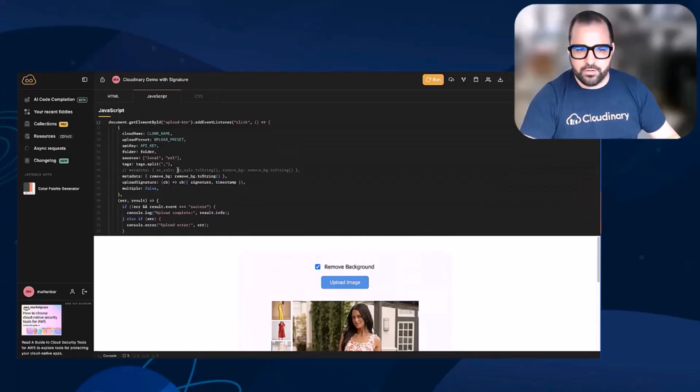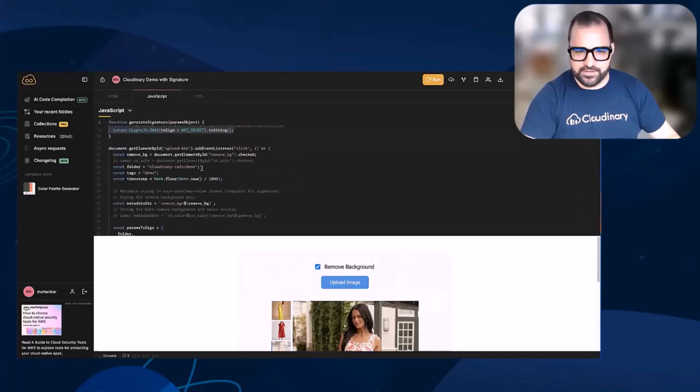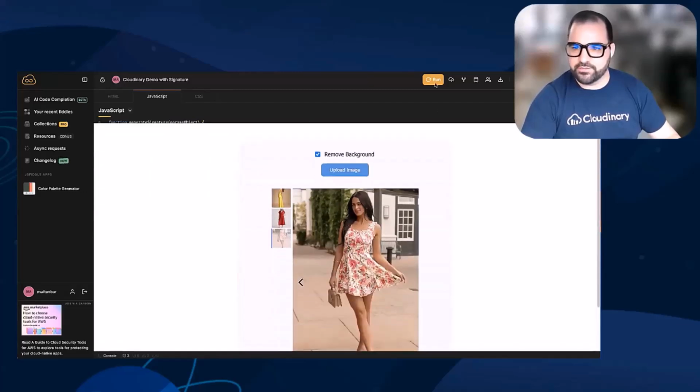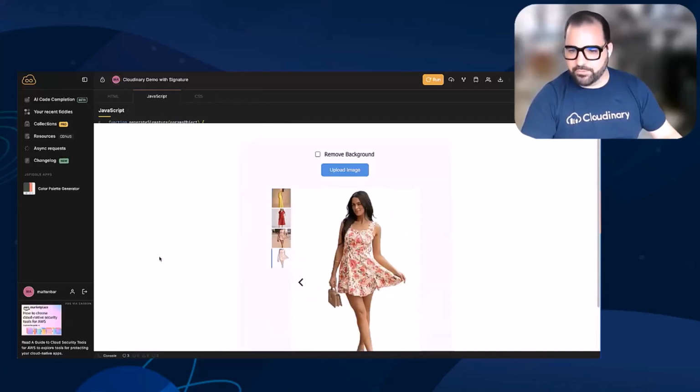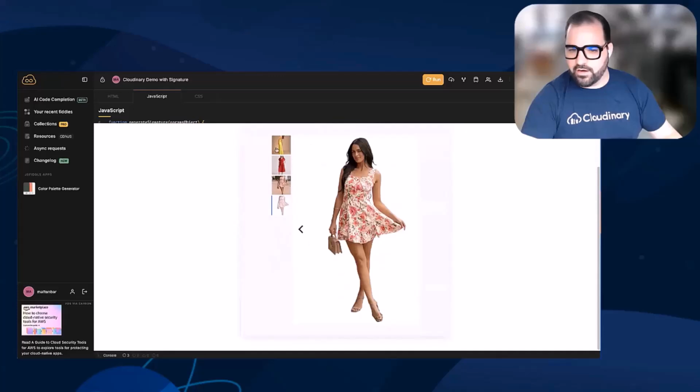I did upload all of these into a specific folder, as well as adding a specific tag just for ease, so it will automatically load into this widget. So I'm going to rerun this. And now we could see that photo that I uploaded was automatically added, and it was the same exact photo.